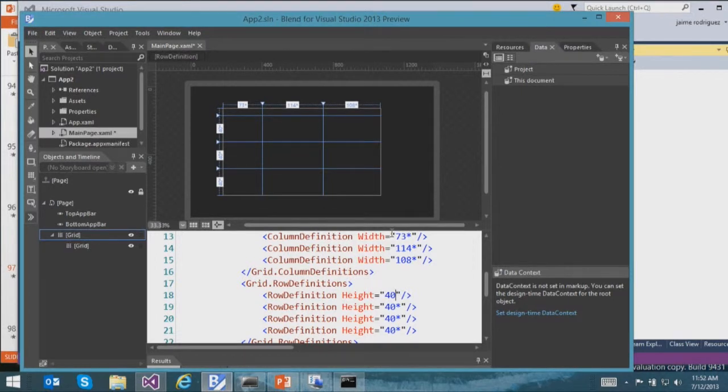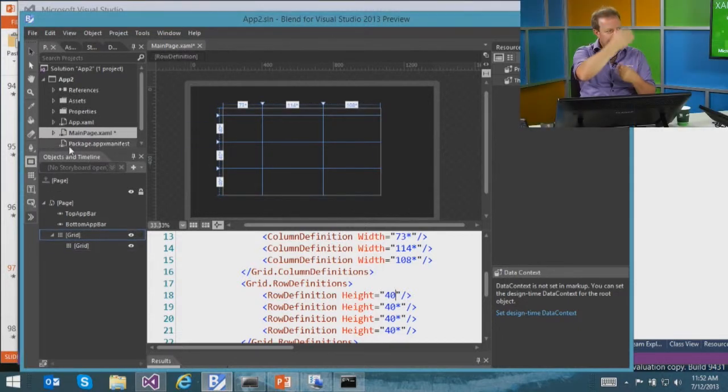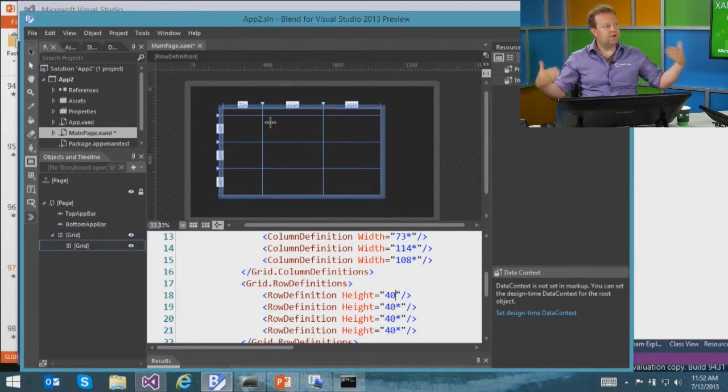And what you see here is that the other ones are still the same size because it's 40. It's a proportion of the leftover space. So star is like, hey, what's left over? Right? And that's what grid will let you do. And this is super useful because when you think about it, sometimes you want to have a small border on the side to do some kind of visual effect, like a deep blue background or whatever. But then after that, you want the rest to resize really dynamically. And if you have a very large screen, you don't want this border to be very large. You want it to still be like 10 pixels or 12 pixels.